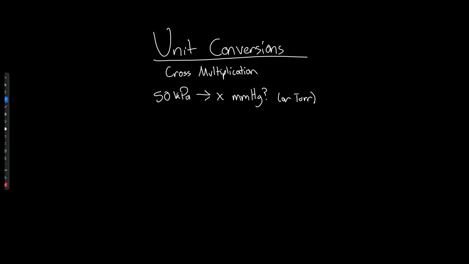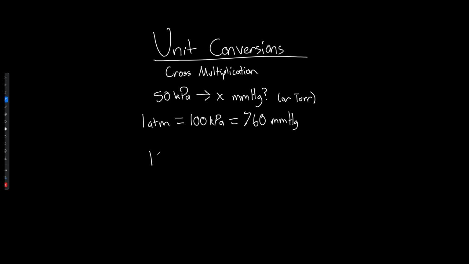But they might give you a conversion. It's more common that they would give you some weird conversion that maybe you're not used to or don't know. And this is what I'm doing: you can just quickly plug them into a cross multiplication setup and you're going to be fine. So the typical conversion is that 1 atmosphere is equal to 100 kilopascals, again rounded, which is equal to 760 millimeters of mercury. This is the conversion we're going to be looking at.